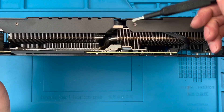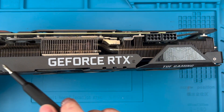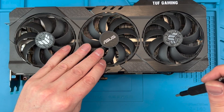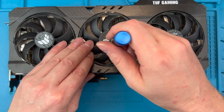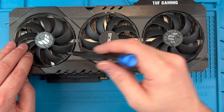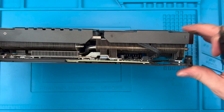We will first of all remove the screws needed to remove the fan shroud. This will enable us to get to the cables and remove the fans. We will then need to unscrew any fans we are replacing from the heatsink. These are mounted with four screws as you can see here — three around the fan with one at the PCIe slot side of the card that holds the fan cables in place.